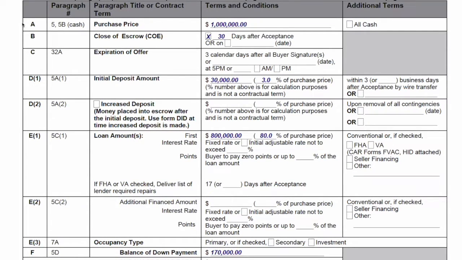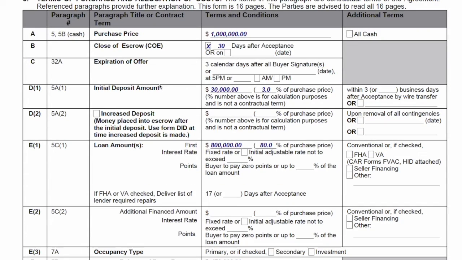Now you can see that if you want to refer to a line in this grid, it's all done alphabetically. So you can refer back to E for this line, F for this line, but you'll see a second column of the paragraph that corresponds to this particular line. So if you have a question about, let's say line D1 is the earnest money deposit, you can go to paragraph 5A1 or paragraph 5 and read more about all of this. So they've extracted important terms and put them up front in the form of a grid. That's how this form is structured. We'll go through it quickly though and make it simple.